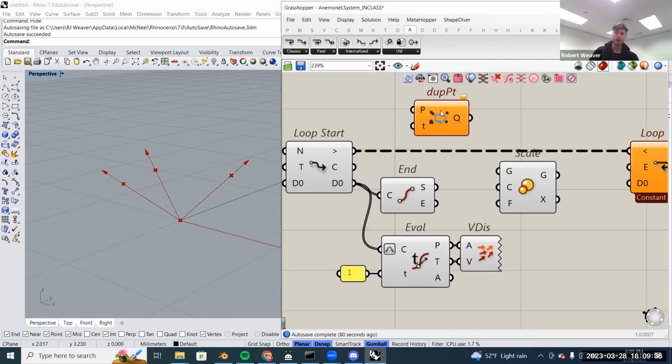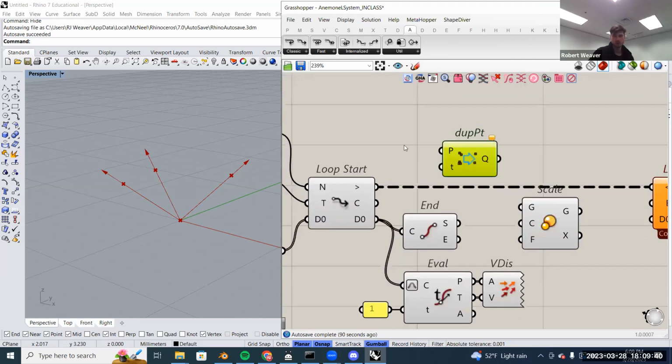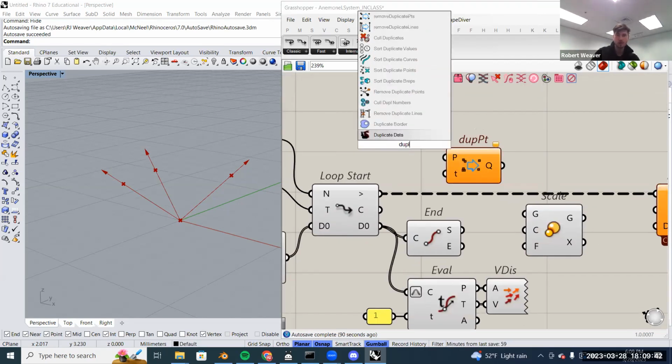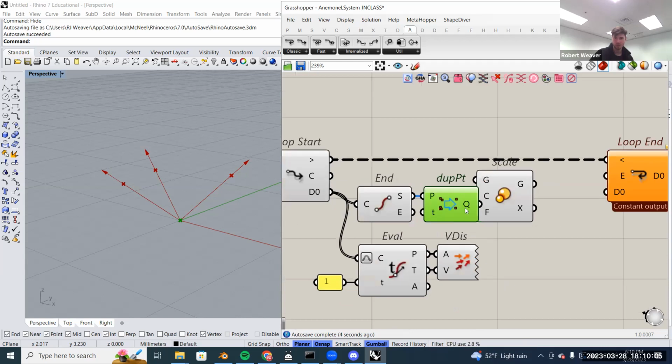let's see, with Kangaroo, we have this remove duplicate point command. So you can just start typing in duplicate, and it should be up there with Kangaroo. And what this will do is it'll just find every point in the list and delete it if it's really close to another one. In this case, the start points will always be exactly in their neighbor's position. So if we were to remove duplicates, we'll end up with a single point coming out. So that's nice for what we're doing here.